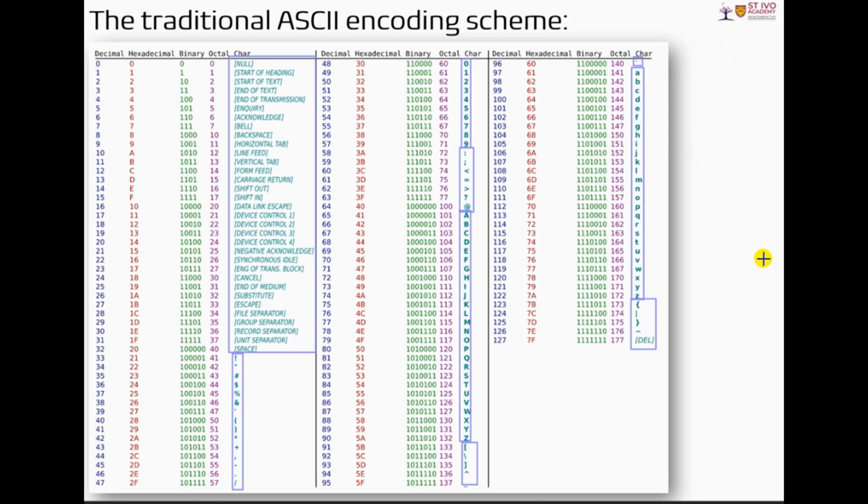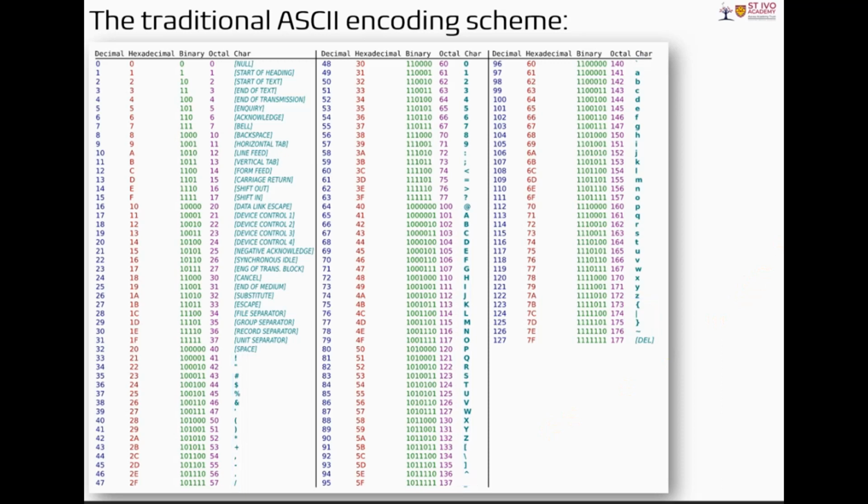Right, what else can we deduce from looking at this table? Well, the scope of the syllabus that I mentioned earlier on in the video talked about the sequence. It said that if you add 1 to A, you get B, and this is a really cool feature of ASCII. So let me get rid of all of these boxes and I'll just show you how this works. If you wanted to represent the alphabet in sequence, it's of course there, guys. This is the uppercase. Sorry, I haven't got rid of all those boxes. There we go. So uppercase alpha characters from A to Z are naturally in sequence for us.